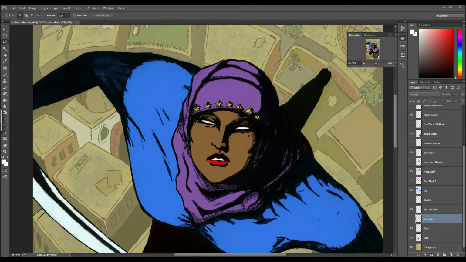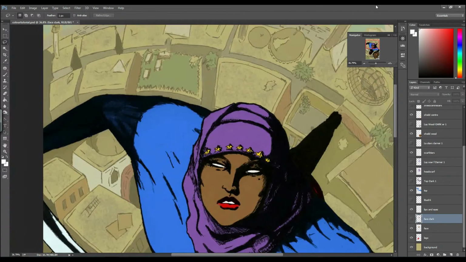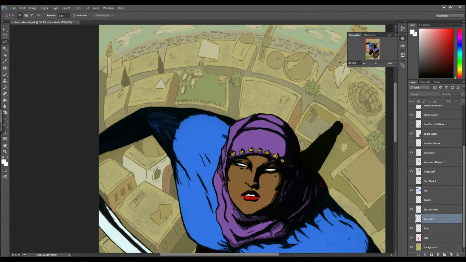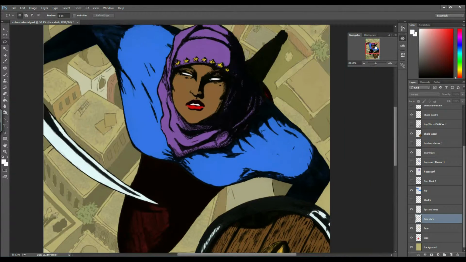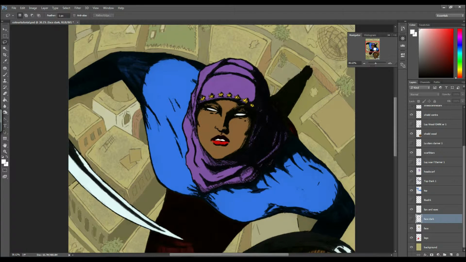Alright, so in this tutorial today, we're going to be adding our darker areas on our image to make it look three-dimensional. This process of rendering is also known as modeling. So we've put in our block colors. It looks very flat. It looks cool. You do get some comics that have got this look, but this isn't the look that we're going to be going for in our final piece.